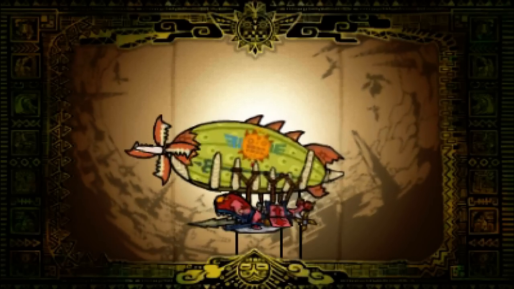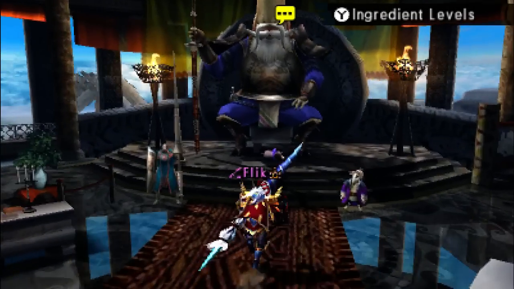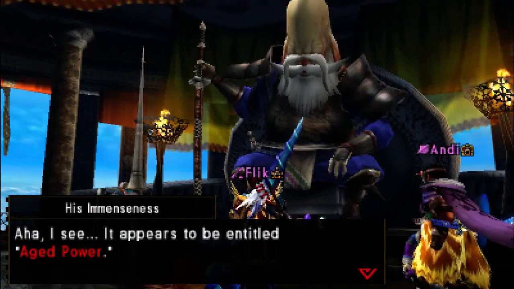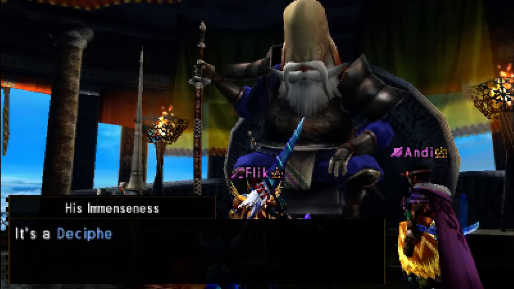Well, that's quite annoying. Also, let me go back to the Steam chat. There we are. So I have to talk to him now. You talented, you managed to decipher an ancient text. It appears to be entitled Aged Power. And it's a prophecy about a cantor. Yeah.